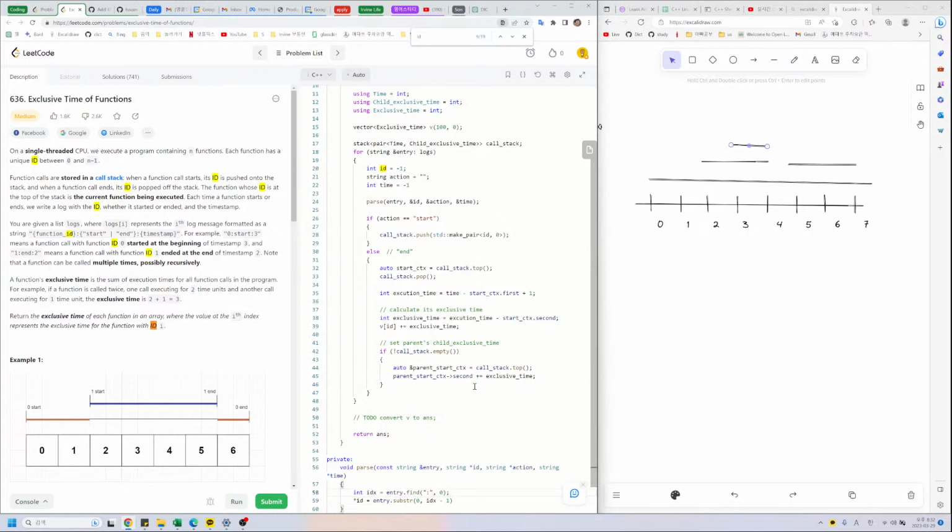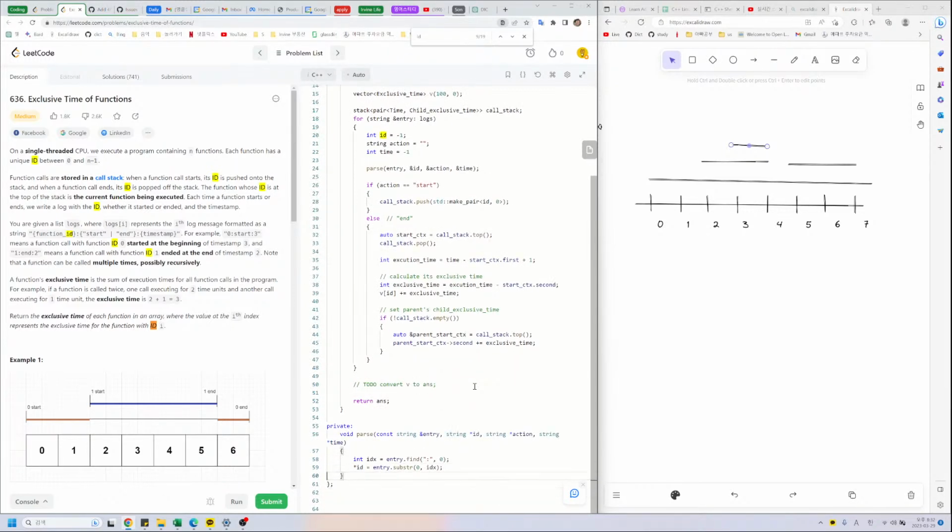So for example, if it's 1, 2, then this is 0, and then index is 1, so this is correct.